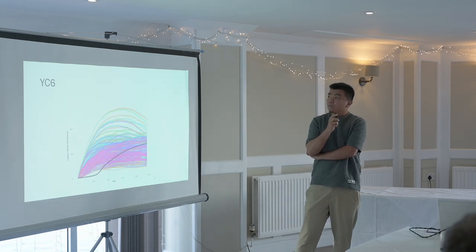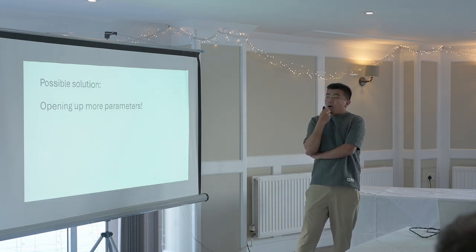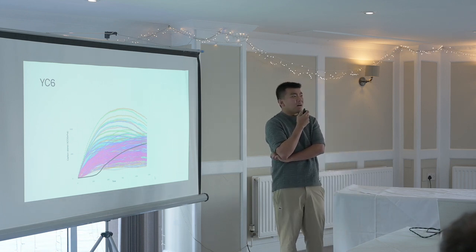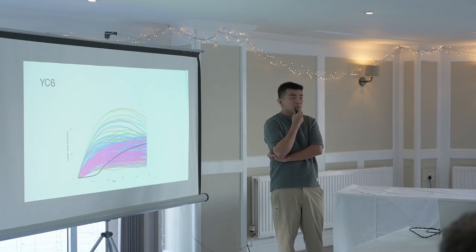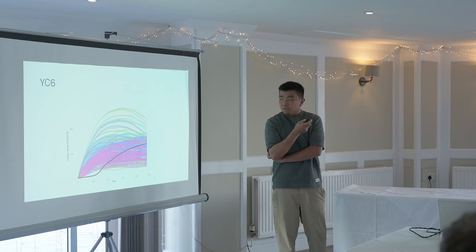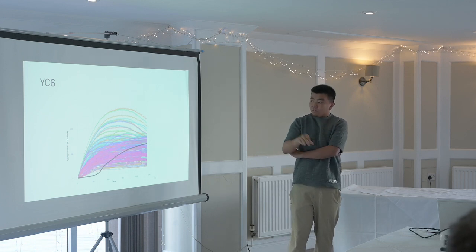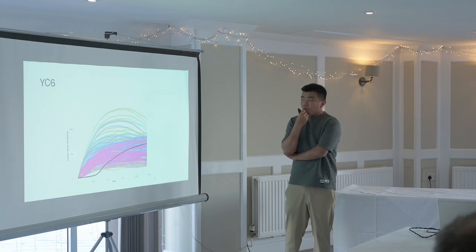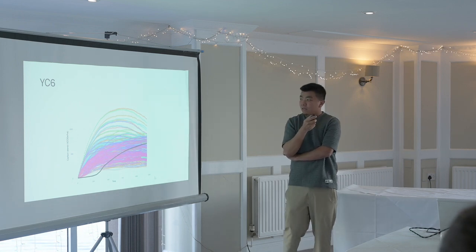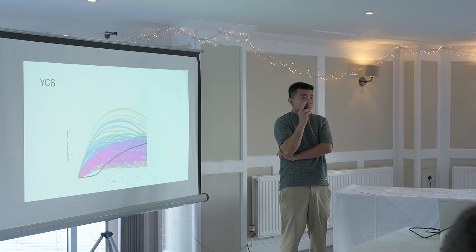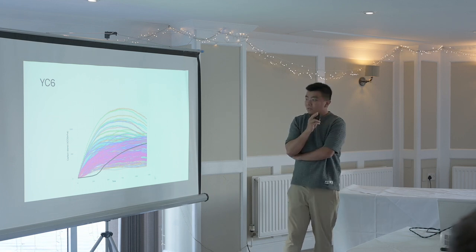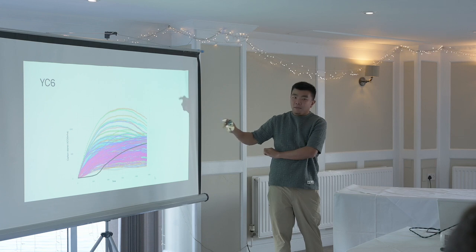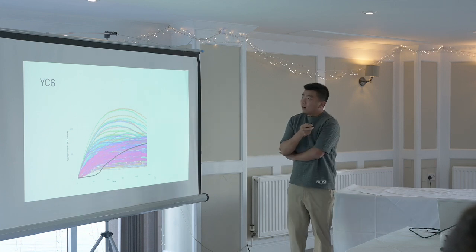So one possible solution is, although we thought we already picked the 8 most important parameters, we may have to include more parameters in Jules runs. Hopefully that's going to give us a bigger variation of the curve shapes. We haven't finished doing that yet, but fingers crossed, that's going to bring us more shapes, and then we can get both the correct end value and the beginning shape as well.